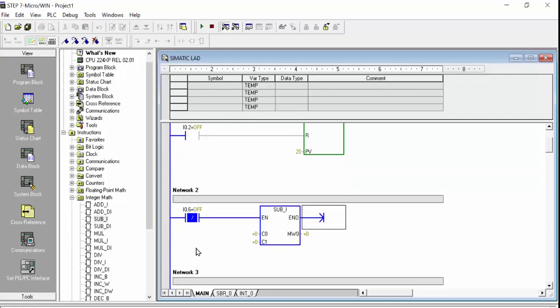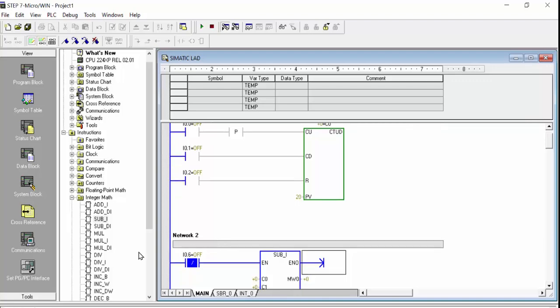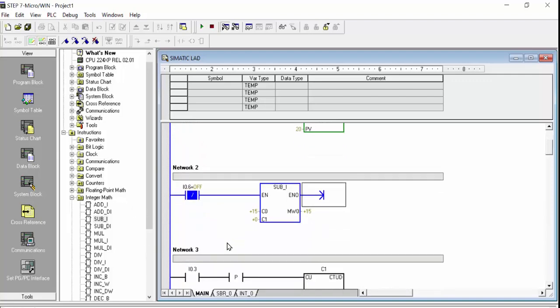So I give the signal at, for example, I0.0. You can see one count, 2, 3, 4, 5, 6, 7, 8, 9, 10, 11, 12, 13, 14, 15 values I give. You can see this, the 15 value, 15 minus 0 is 15.